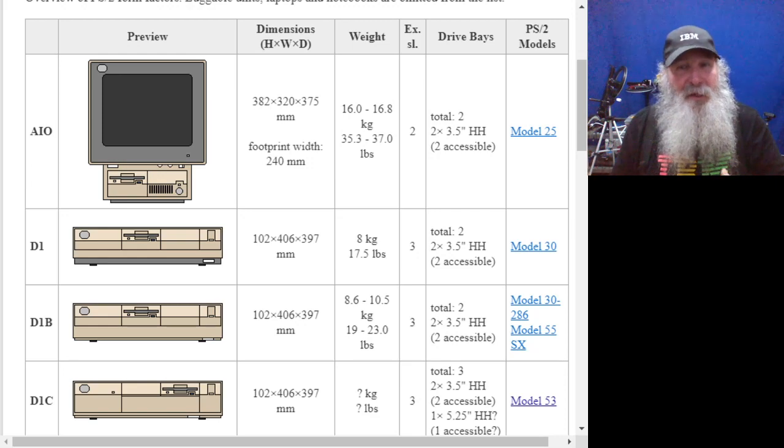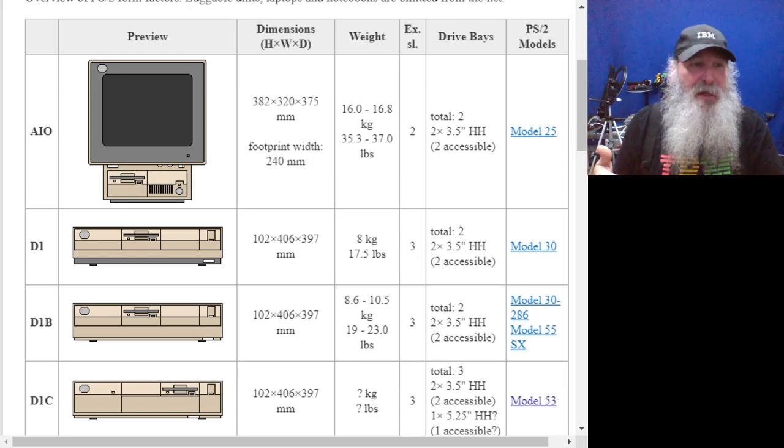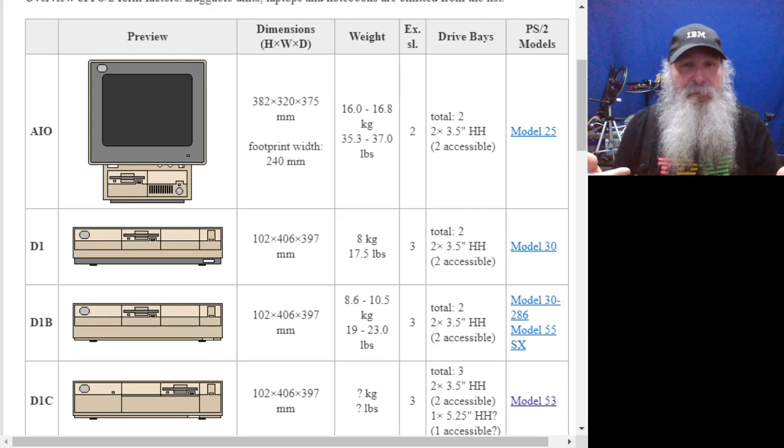Now, the explanation of drive bays on some of those, like when you get into the Model 60s and 80s, well, is it half height? Is it full height? Whatever. The concept of drive bays becomes a little bit more complex in those cases. In some cases, that 3x3 or 5x5 notation is not necessarily applicable for the true drive bays.